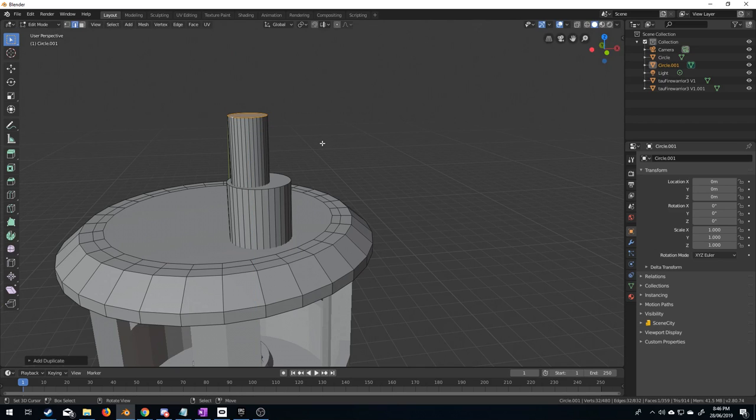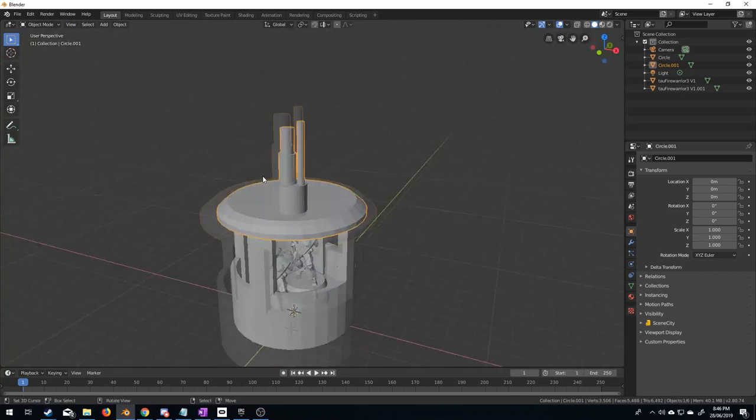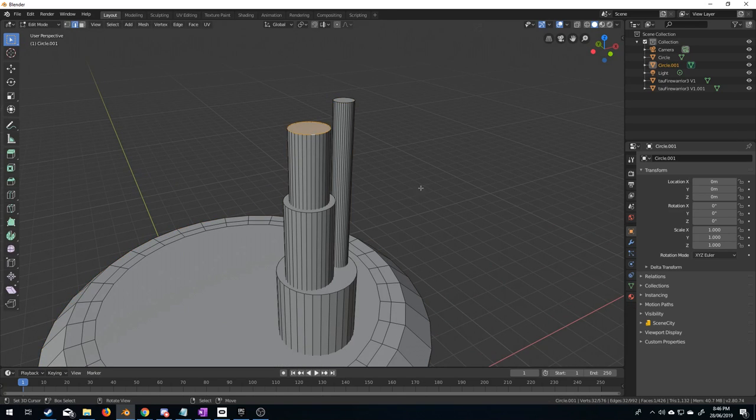And I'm actually purposely making this a bit bigger. GZ, E to extrude. And while we're at it, how about we select this bottom face again? Shift D, scale. I'll scale a little bit smaller. GZ, and let's just go like this. So we've kind of got this booster type signal. We can go into fancy and we can create a satellite dish, but I'm not going to worry about that right now. Just going to scale these in.